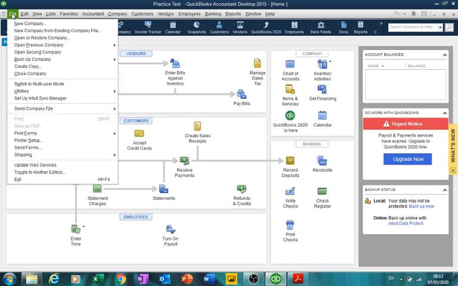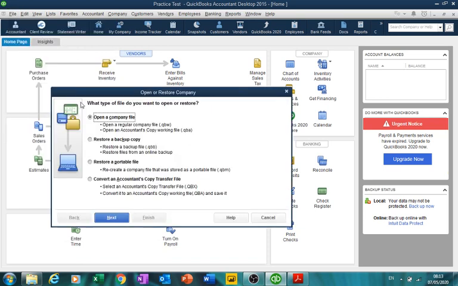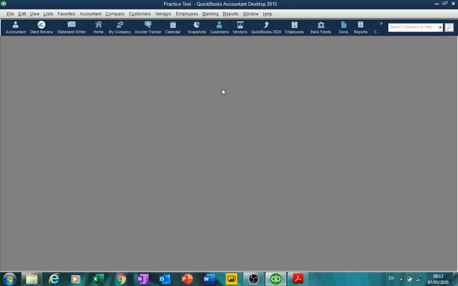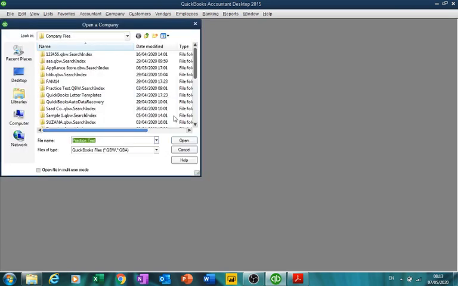Cancel. If we want to restore, to get back our company file, we have here open or restore company file. Click open a company file, open a regular company. You can open a company from here. If you click next here, you go to open company file, which is a regular company file.